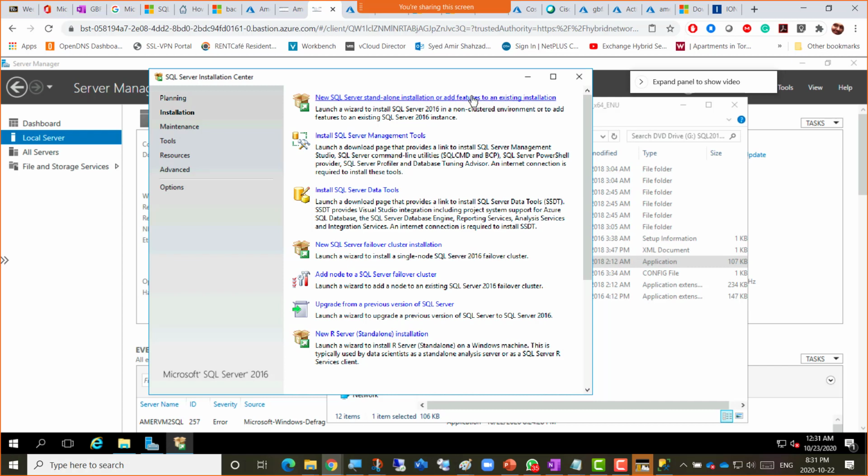So not only can we start this wizard and come to this installation to add extra features for the currently installed SQL Server, but we can install a totally new instance of SQL Server as well. I'm just going to click that new SQL Server standalone installation or add features.